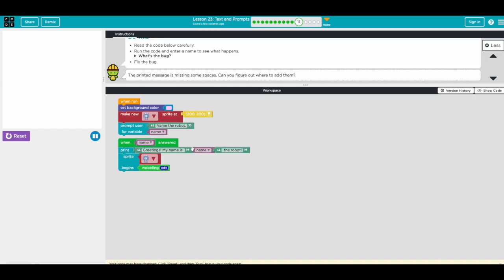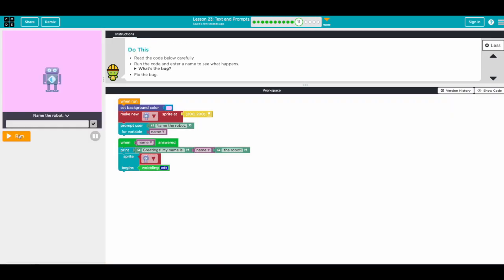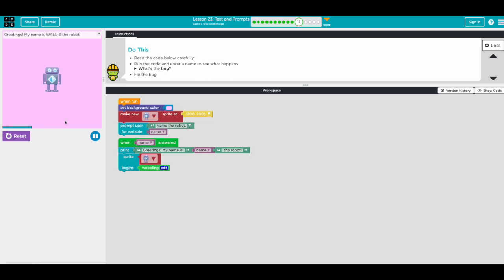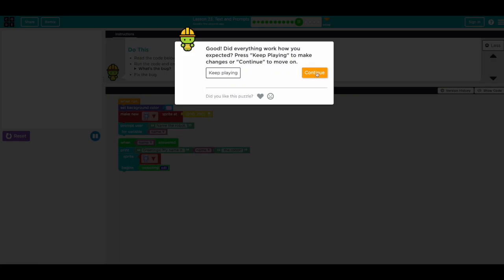Or you can add a blank block again. Okay, so we run, we do Wally now. And now we have my name is Wally, the robot. Cool.